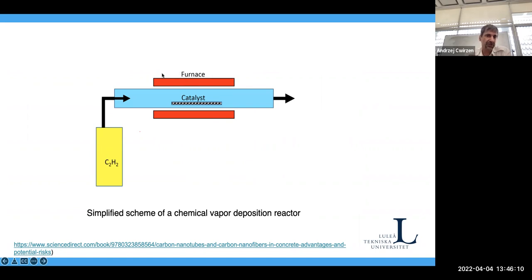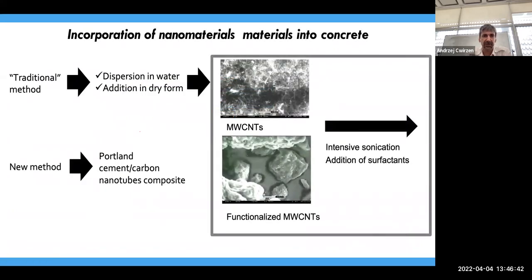The method for producing them is a CVD reactor, and this is a super simplified diagram. You have a furnace, a long pipe, normally a silicon-based pipe, and some support with the catalyst, and then you have gases inside. There are several variants you can run. Some gas which has carbon, for example methane or carbon dioxide. It really depends. You provide the right amount of carbon which flows over your catalyst particles, you provide the right temperature, and as a result, you get carbon nanofibers or carbon nanotubes growing from the catalyst particle.